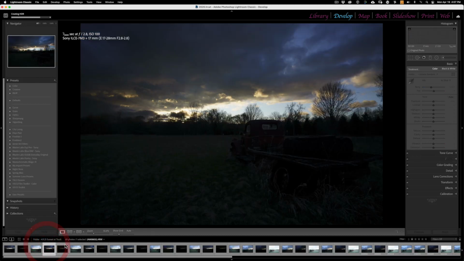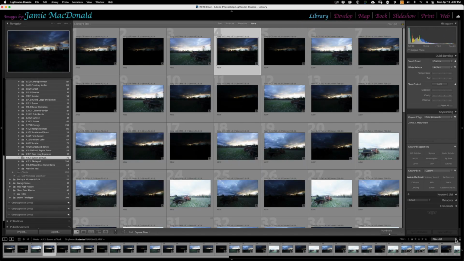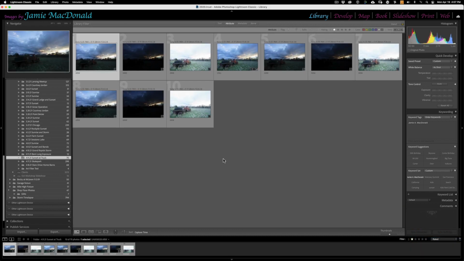And while that's merging, let me go back to my library here. Unfortunately, working with the ratings turned on, I think once it created that, well, okay, I guess it didn't. I was afraid that when it created the DNG, because it wasn't a star rated image, that it maybe threw me back into the main gallery view, but it didn't. So let's jump back in and we'll merge these as well.